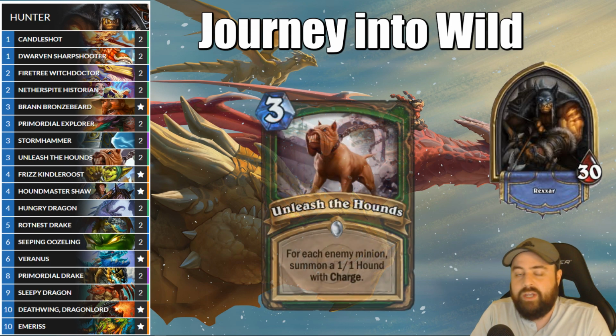Speaking of spells, the only spell in the deck is Unleash the Hounds. Hopefully the Rottennest Drake will cover the big minions. If someone's going wide, Unleash the Hounds can help clear the board. It can also act as a finisher because, well, the Hounds can go face.